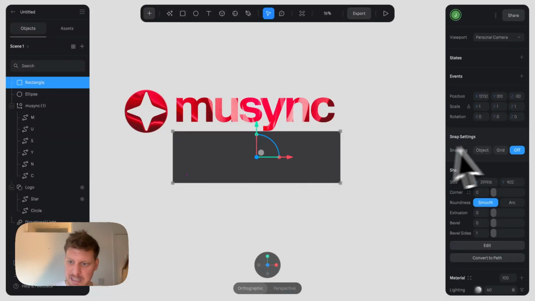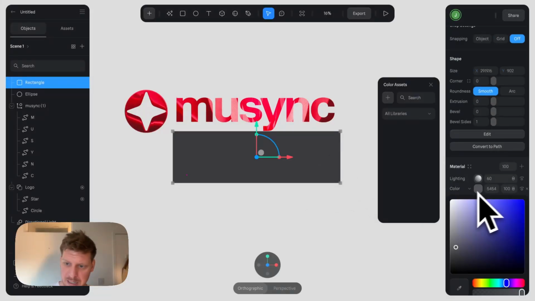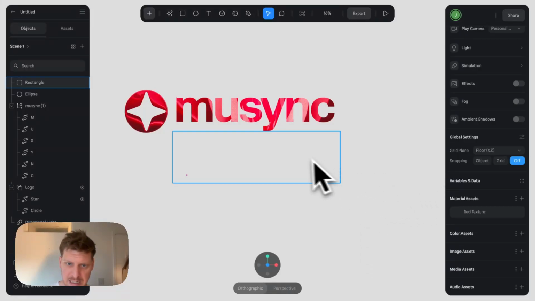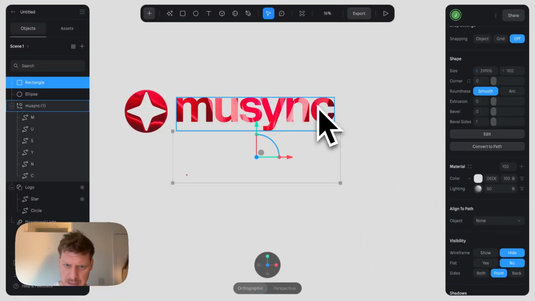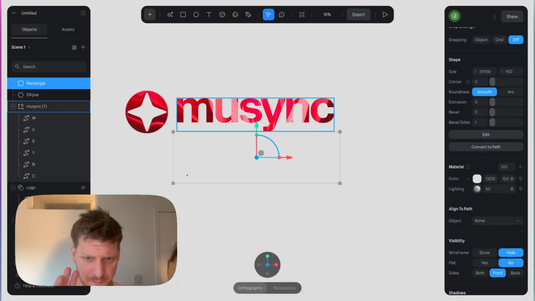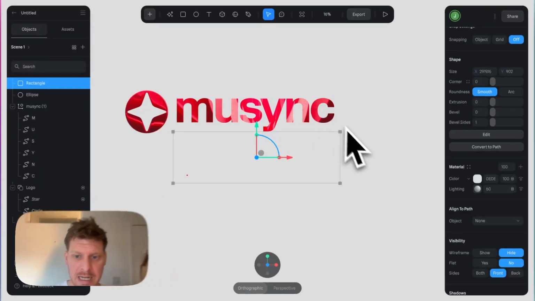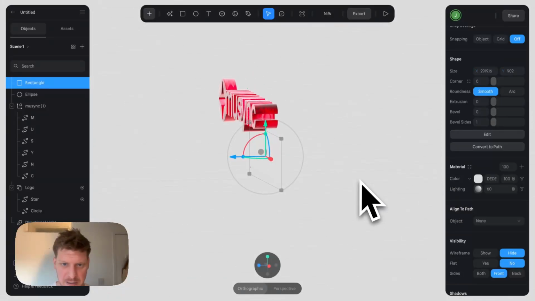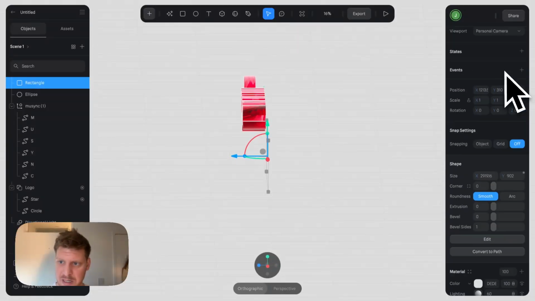And if we make this the same color as the background, then it looks like this is just coming out of a clipped path, but actually this is just above this scene. So how do we do that?